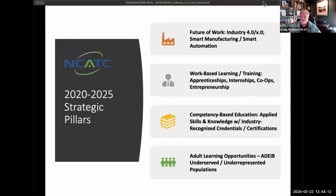And I want to give you a quick snapshot of what that is. And I'm only going to share a few slides. But can you see this? It's just a quick overview of our 4 pillars. Our 4 pillars at the community college level across the nation, with NCATC, is the future of work. Now, we were formed in 1988 by 2 companies, IBM and Lucent Technologies, and they didn't know where they were going to get their workforce. And they came to 700 community colleges in the nation and said, can you help us figure out how to train the people that actually became those that rolled out the backbone of the internet for those companies as they move forward? And so we've always been focused in this organization, the NCATC, on the future of work.